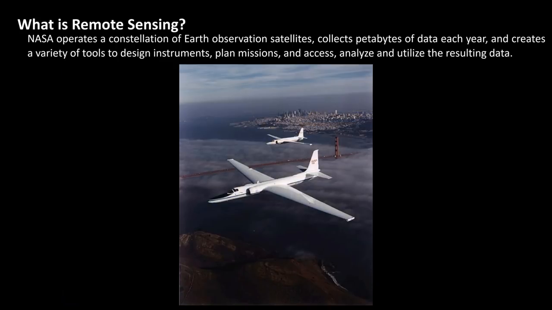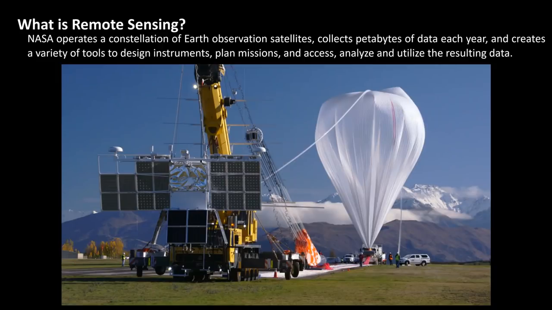But satellites are not always the best way to get the data that you need. NASA also has a fleet of aircraft that we use to conduct some remote sensing missions. Those are often used to help gather data to plan for upcoming satellite missions, or to gather data to do the calibration and validation of the satellite missions, or just to collect information at a scale or a repeat cycle that cannot easily be done via satellites. And even occasionally, we'll use more unusual systems, such as balloons, for collecting remote sensing data.